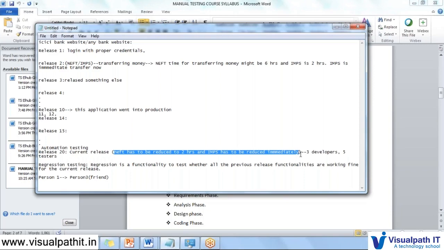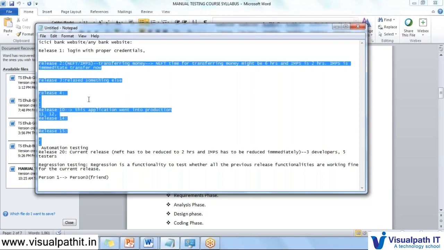They will write test cases for release 20, they will execute the test cases, they will raise the issues, and it will go on. So automation testing is mainly used for regression testing, you can note this down also, to check whether the functionalities of the previous releases have not been broken. So for any manual tester, I would suggest you have to know automation testing to be in the market, so it is better to learn.